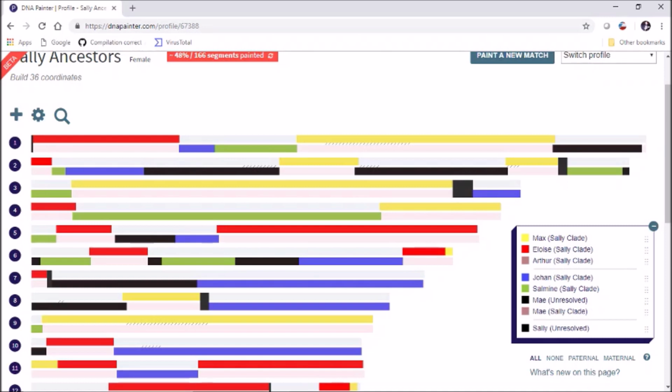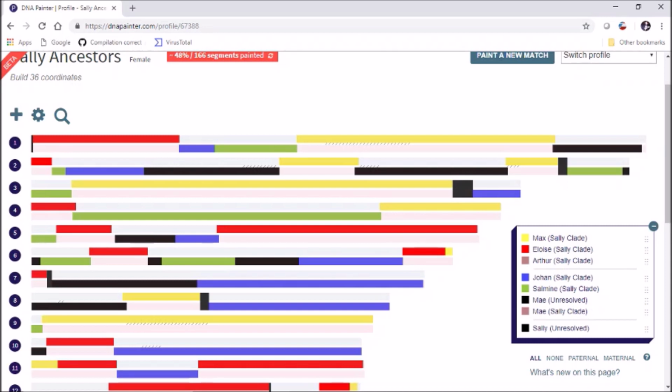And some of the right portion is going to be Max. It's going to be yellow. And we don't know exactly how far it extends and where the recombination took place. We know there's an odd number of recombinations because it starts out red and ends up yellow on the right side of the gap, but it could be 1, 3, 5. It's most likely 1 with a gap this small.